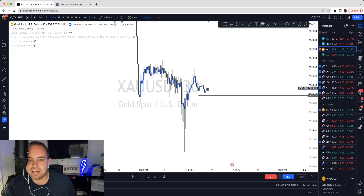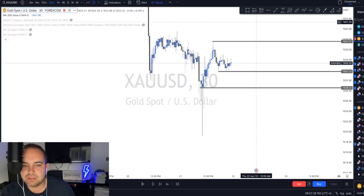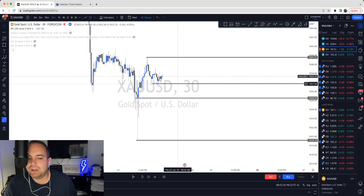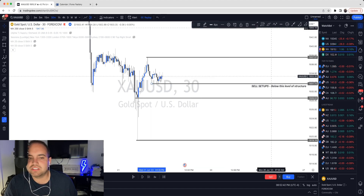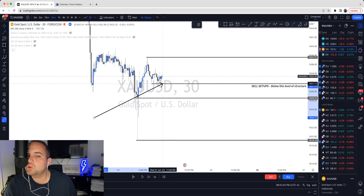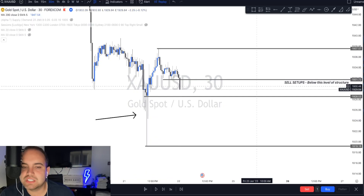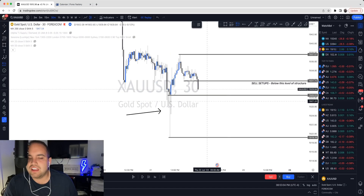Forget about the trend line — it just helps me understand we're failing to create a higher high. The high area is up here and the low is right here. My next target area would be this area and this wick down here — those are the only areas I'm focusing on for gold. I said to myself: I'm looking for sells once we get a closure below this middle line. My target once we break and close below this area will be here, and then here. When I saw this break happen, that was my entry. On the next candle I was going to enter — but I got in more aggressively because I felt the bearish pressure.